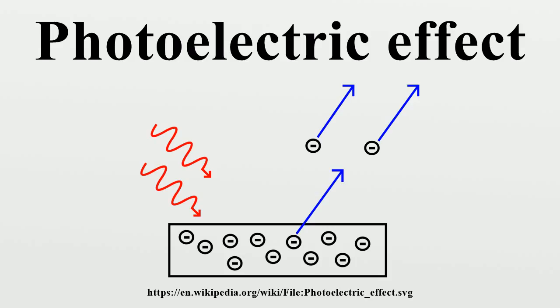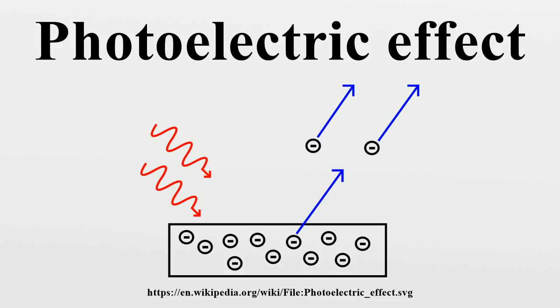For discussion, a light source illuminates a plate P, and another plate electrode Q collects any emitted electrons. We vary the potential between P and Q and measure the current flowing in the external circuit between the two plates. If the frequency and the intensity of the incident radiation are fixed, the photoelectric current increases gradually with an increase in the positive potential on the collector electrode until all the photoelectrons emitted are collected. The photoelectric current attains a saturation value and does not increase further for any increase in the positive potential.